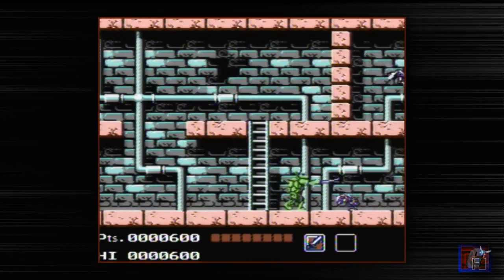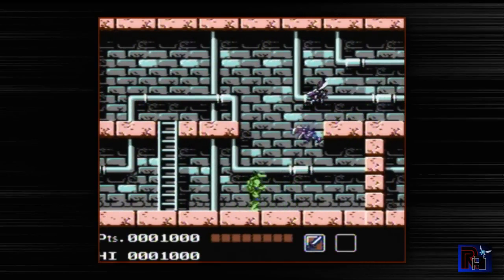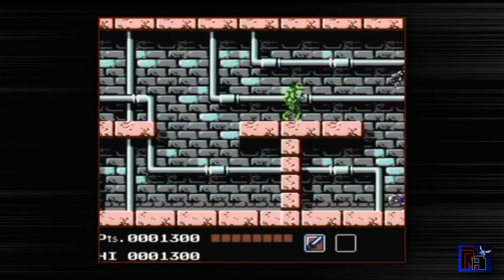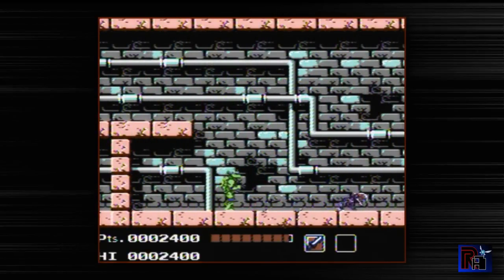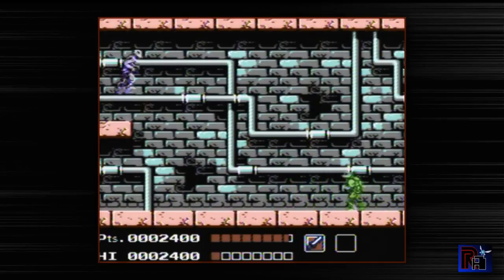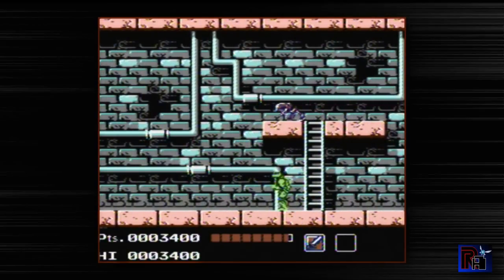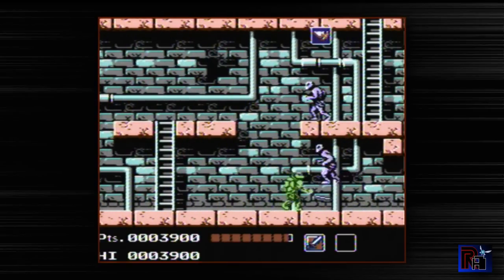One of the interesting things about Ninja Turtles, the first game, is that you've got a couple familiar enemies and a couple familiar villains, but there's also a lot of unfamiliar enemies and just things that are really kind of weird and off the wall that you'll see as the game progresses. And I don't know if that's just Japanese Konami having taken a lot of liberties with enemy designs and whatnot, but yeah, you'll see what I mean. If you're a fan of the Ninja Turtles series and you maybe haven't played this game too much, you'll see what I mean as we progress on.